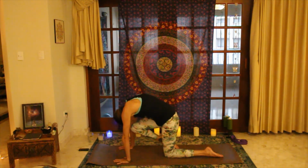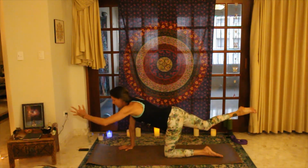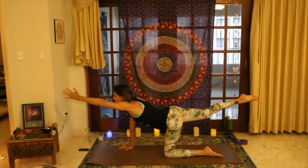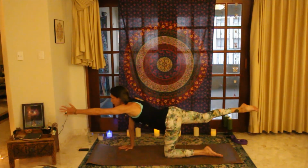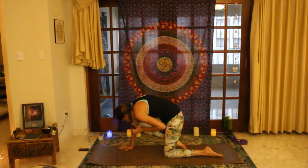If you're doing right leg, it's left arm. Everything goes out on the inhale. Everything pulls in on the exhale. So really articulating the spine. That's the focus. This time when we do it with a still spine, we're working more on abdominal toning. When we do it this way, we're working on spinal mobility. So they each have a purpose.